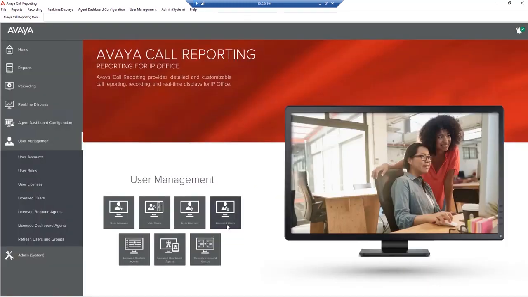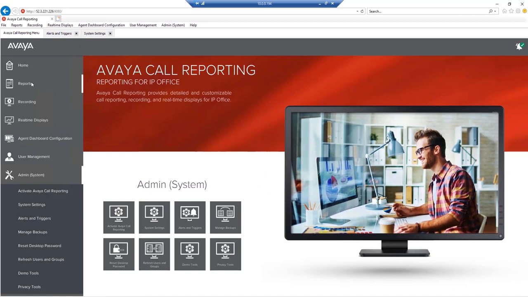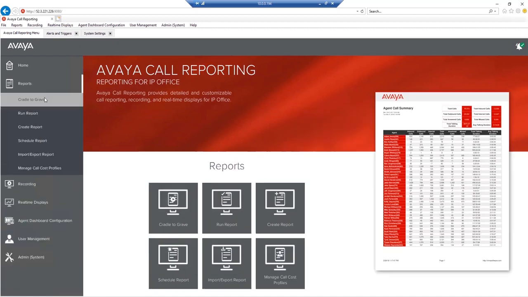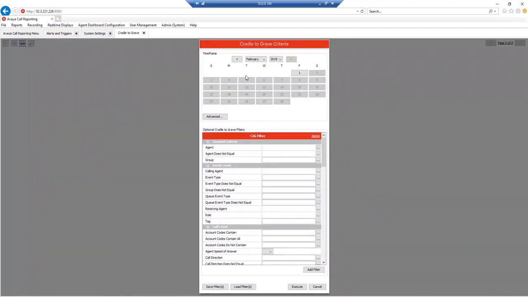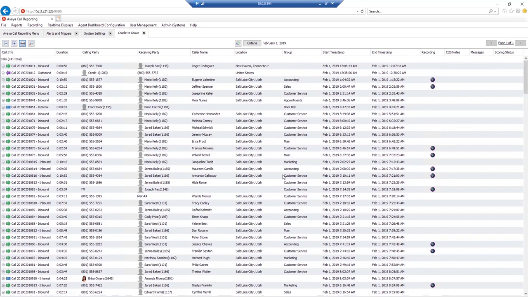You can also review that the system's logging data by running a simple cradle-to-grave query for the last few minutes. You can run test calls and see those calls within seconds after the call is completed. Just simply select the date and time range, adjust the criteria or time period that you wish to look at, and hit execute. Here you will see the most recent call logs, and you can scroll down to the bottom or search or hit the criteria based off of the timestamp, and this will sort as needed.